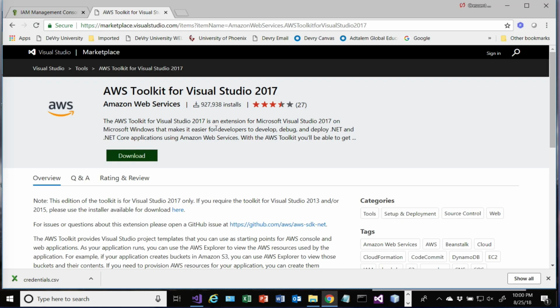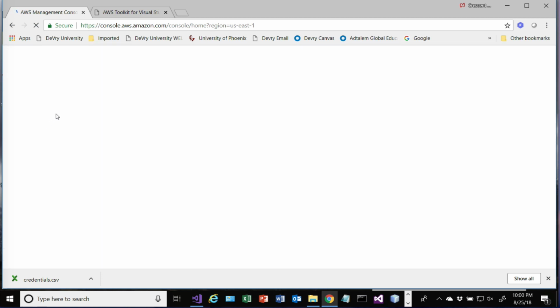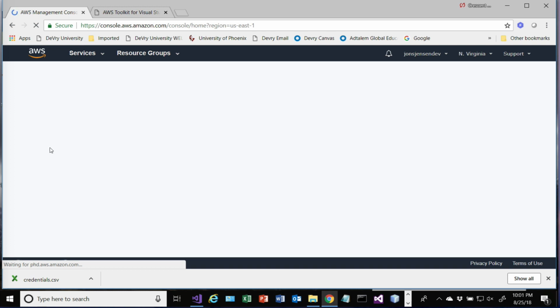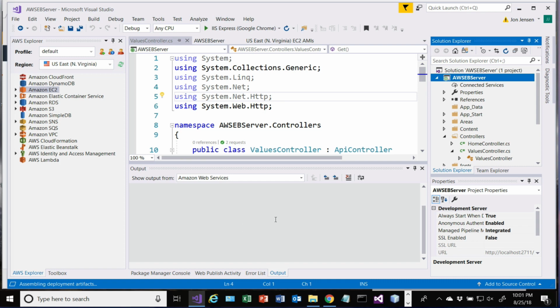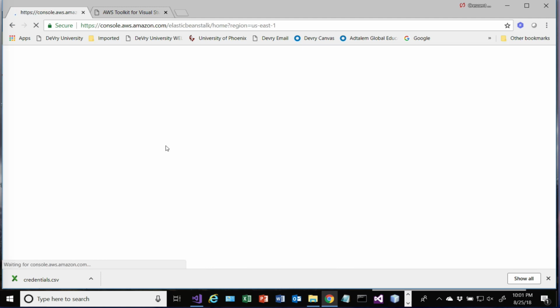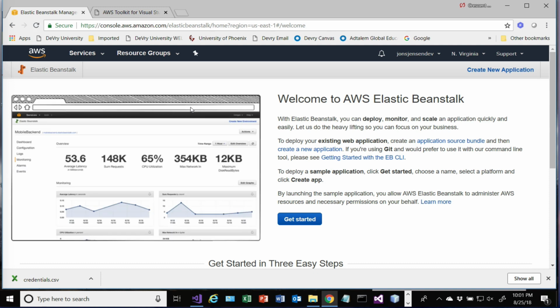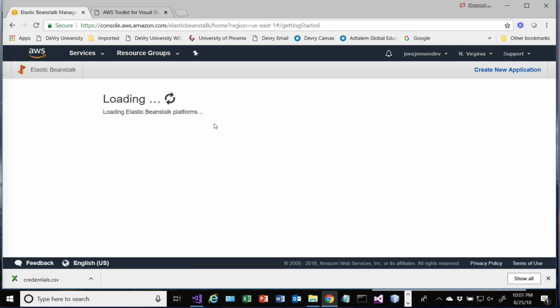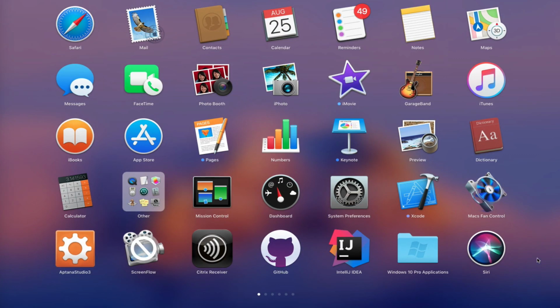And while it's doing that, we are going to jump over to our management console. And we're going to jump over here to Elastic Beanstalk, and you're going to actually see it coming up. It's going to show the output right here from Amazon Web Services as it runs. And down here under Elastic Beanstalk, you'll actually be able to see things show up here. Remember, Elastic Beanstalk's an orchestrator that basically takes care of building your security group and everything else that you need. So it basically does this create a web app for you.